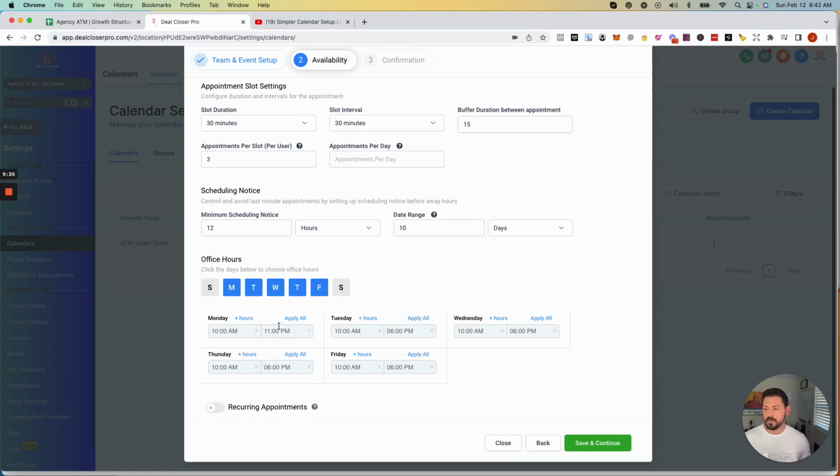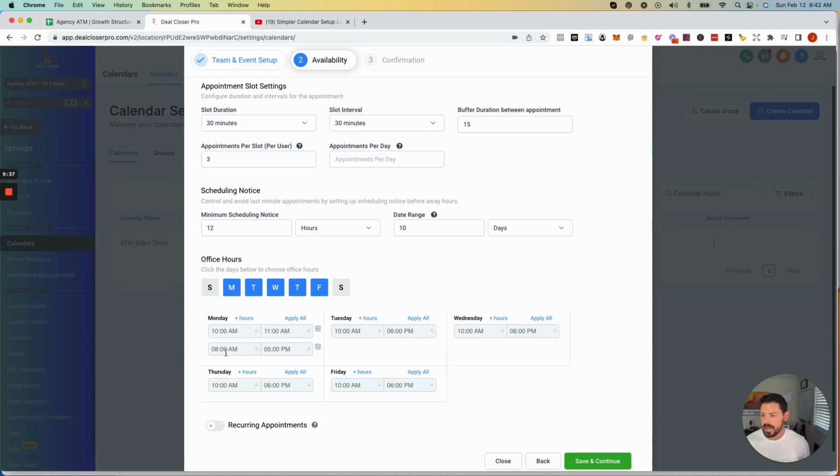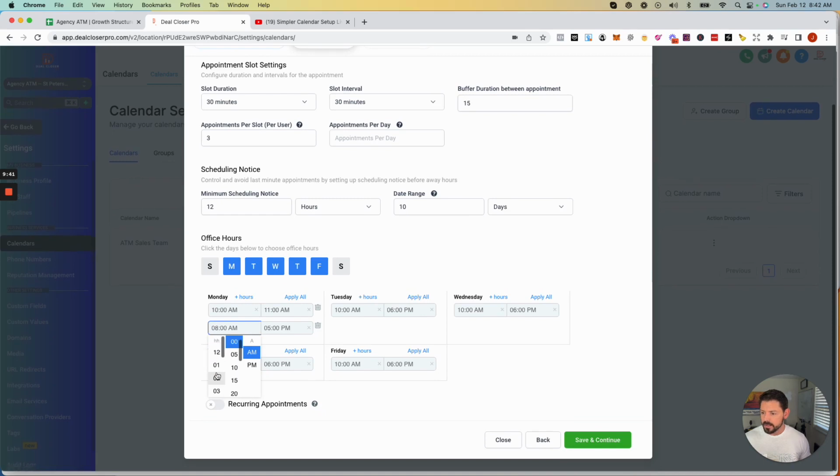I could set this from 10 to 11, or let's say it was at 11. Then I could add hours and start back up at noon and go to 6. Now you've got that one-hour gap for that particular meeting. You can add in as many of these as you want for this calendar.